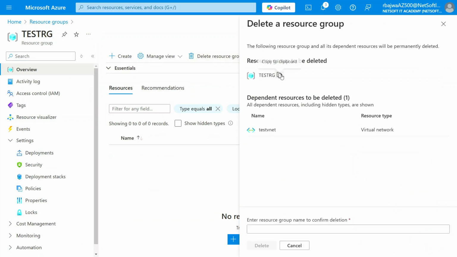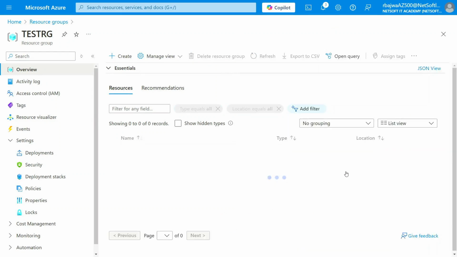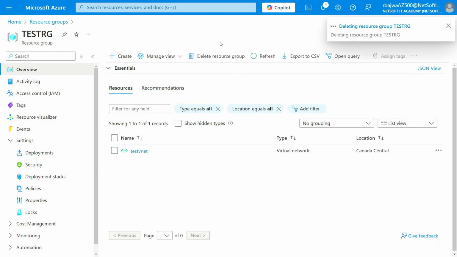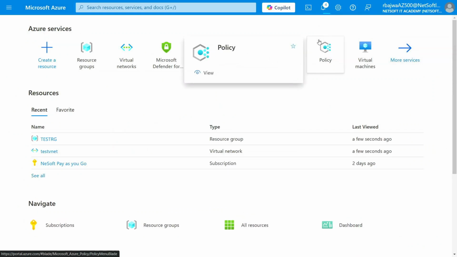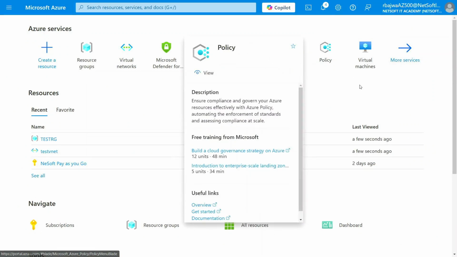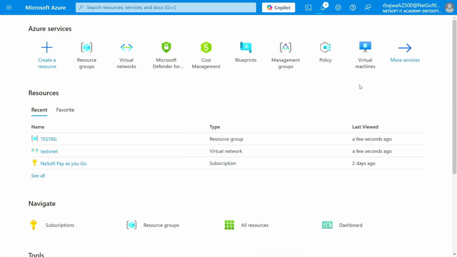So I'm going to delete the whole resource group, and it's gone. So this is how your read-only lock works. Very important lock. And a lot of organizations actually put this lock once the infrastructure is up and running and there is no need to make any changes.